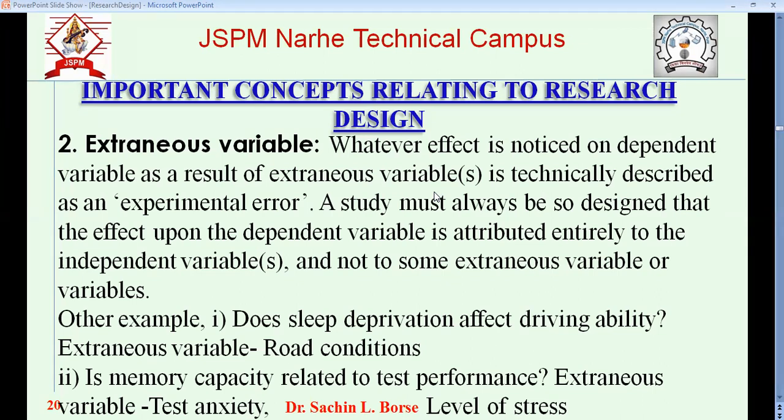Like I conduct some study at a particular temperature. Suppose I conduct it in India, where most of the time the condition is 30 to 35 degrees Celsius. So I say I conducted this study at 30 degrees Celsius, and this is the relation. I conducted a study at 40 degrees, and this is the relation. So temperature is the extraneous variable, and I am also mentioning its level. It is always better to mention the level of the extraneous variable.